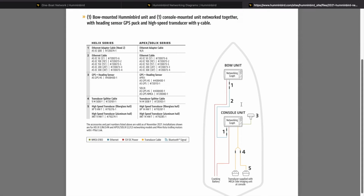We'll look at a really basic network here real fast, which is just 2 graphs. So Humminbird is good also about laying this out. They tell you exactly what you need for your Helix series or an Apex or Solix series. So if these are both Helix units, you need a regular Ethernet cable, plus you need this Ethernet adapter cable up here. And then from here, you would have a transducer cable going out to the front of the boat. You have a transducer cable here. They show you 2 transducers.